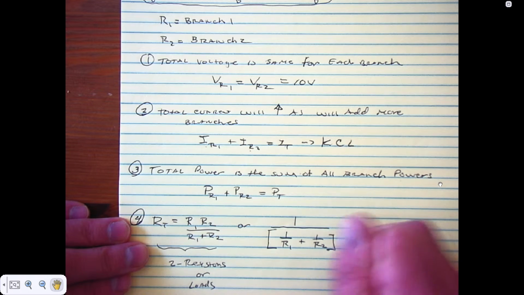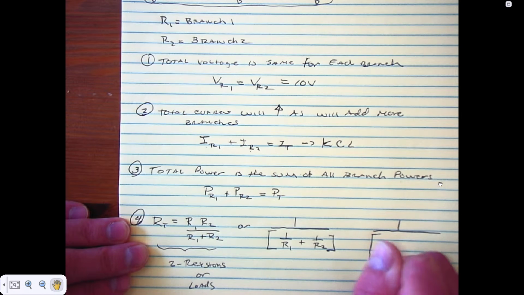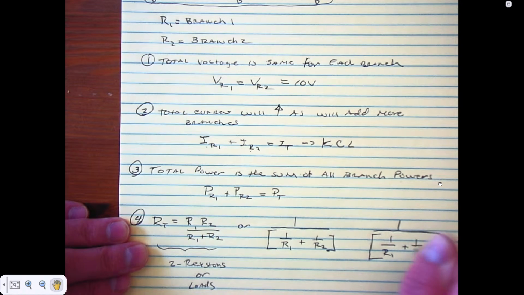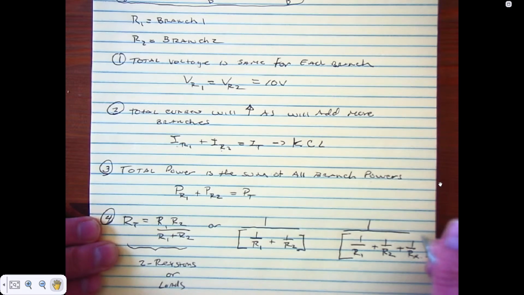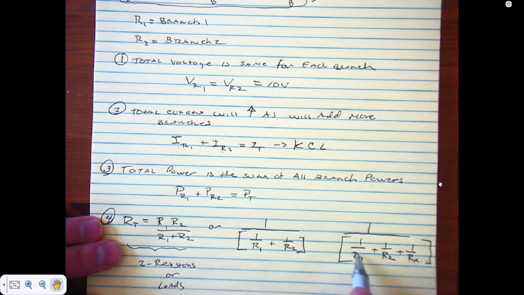Likewise, when we look at this equation right here, we can have 1 over R1 plus 1 over R2 plus 1 over Rx dot dot dot, meaning that as I have more branches, I just have to add the reciprocals of them. Remember, this part right here is 1 over R1, 1 over R2, 1 over Rx. Rx represents any of the loads we have, and these are actually the conductances. And then what we do is we invert the conductance to get a whole number.